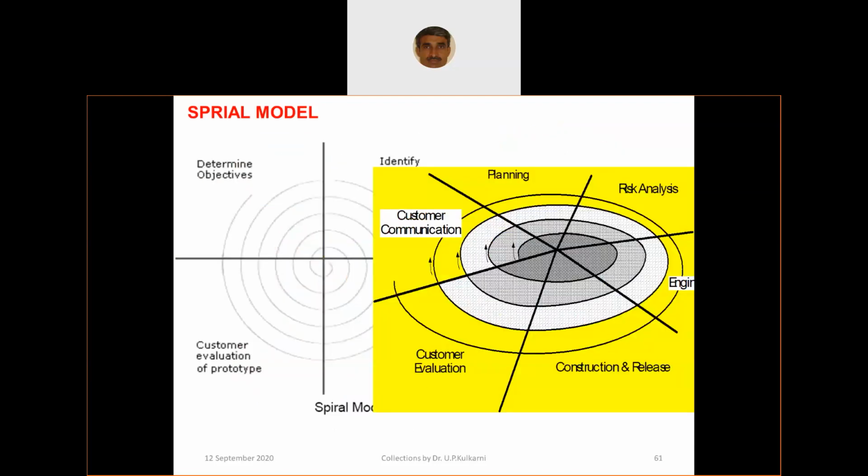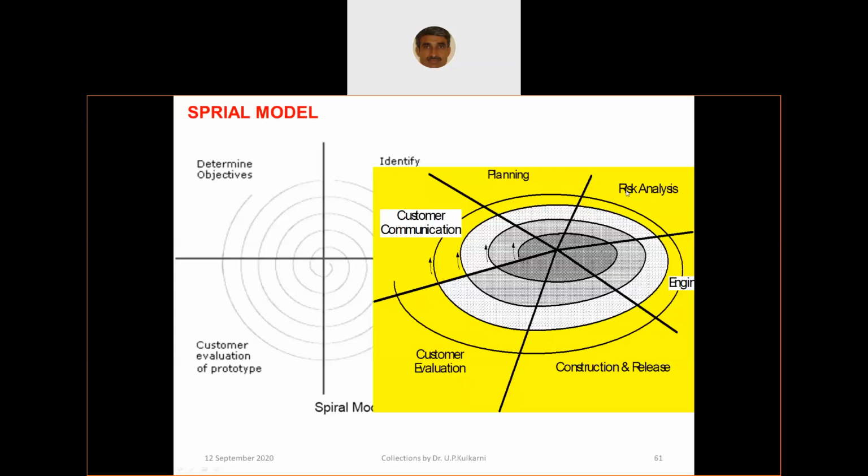So there are different perspectives people put into that one. One is identify. What to identify? Could be requirements, could be customer needs, could be whatever that is there. And I told you risk analysis. Is it a risk when you talk about that? Some reason for which the stated requirements are not being fulfilled.